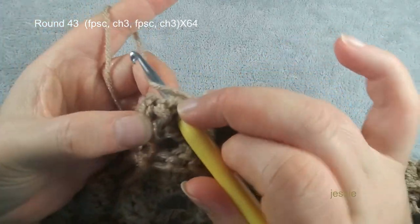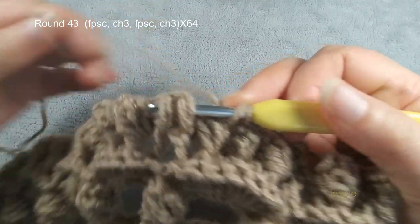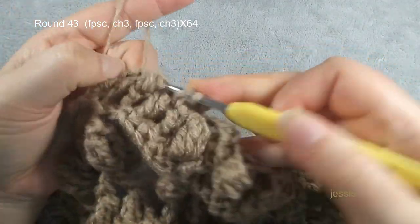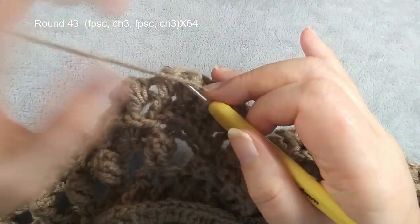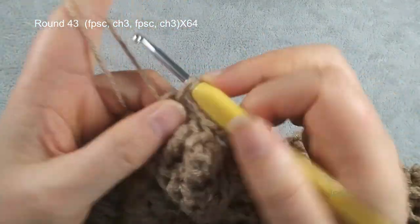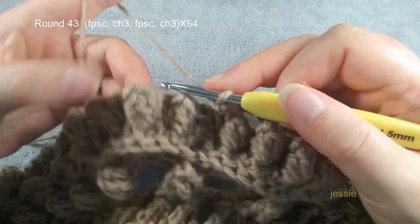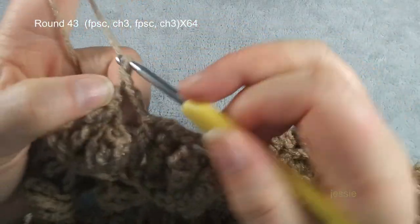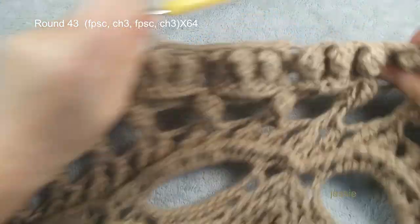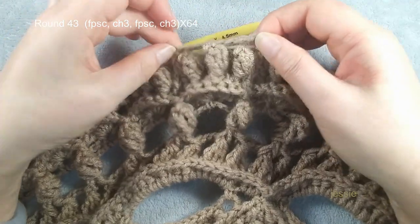The second pop count post, we do front post single crochet. Then we do chain 3. This 2 double crochet post, we do front post single crochet. Use these two posts, we do front post single crochet, chain three. The second pop count post, we make one front post single crochet, chain three. Just repeat this. Each pattern we have two chain three space, so we should have 128 chain three space.